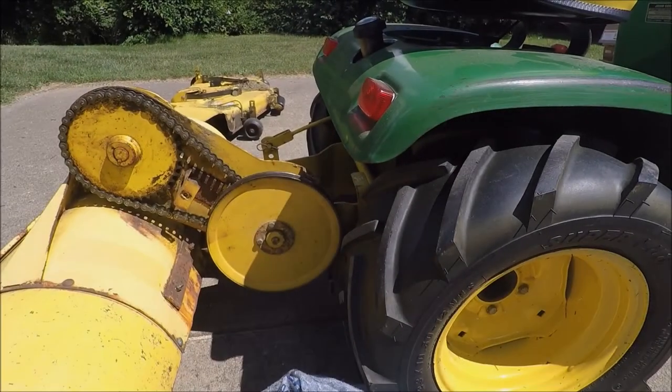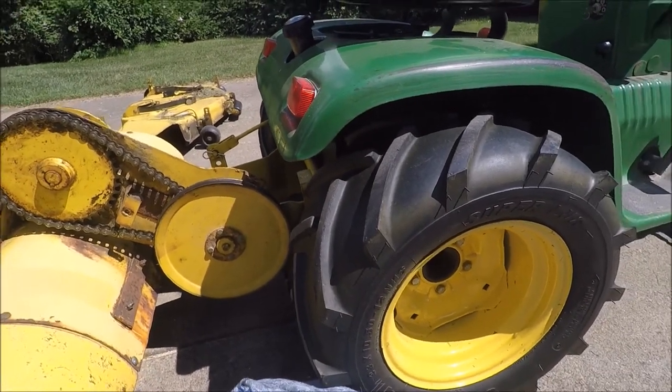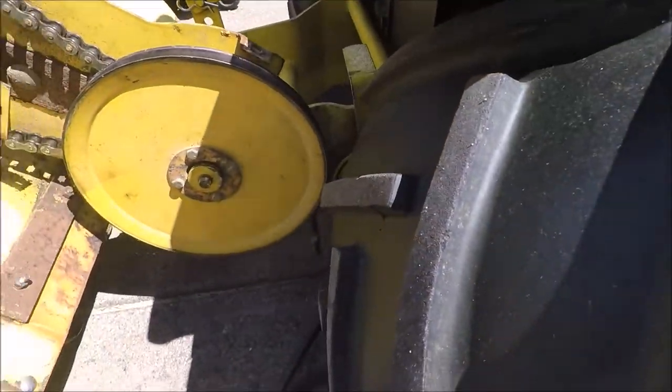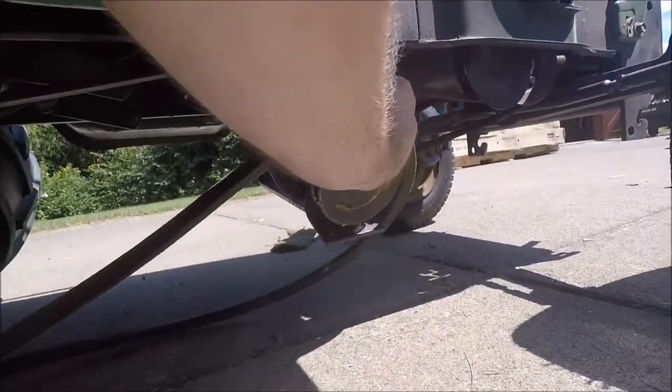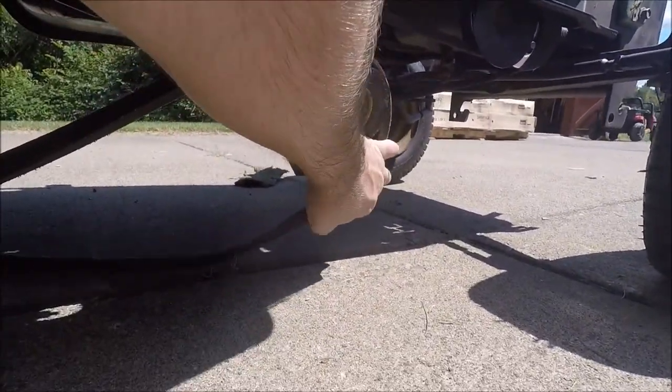All right, so now we're ready to go ahead and attach the rear belt. So we're going to feed that up through on the tractor. I've seen people take this rear wheel off before to do this. I haven't found it necessary. Just feed it up through the bottom and go ahead and attach it to the small pulley that's on the tiller mule drive.